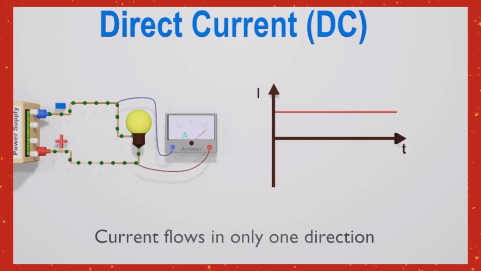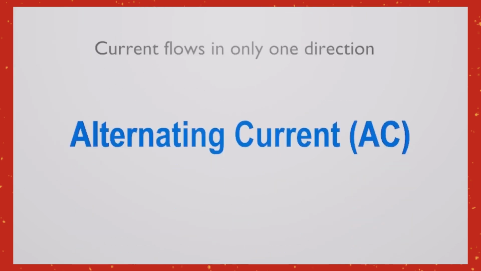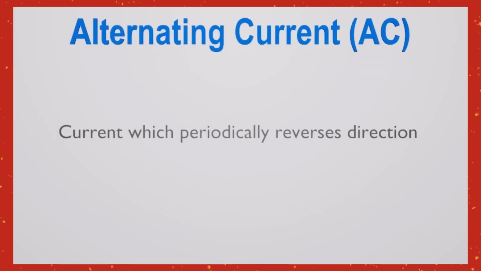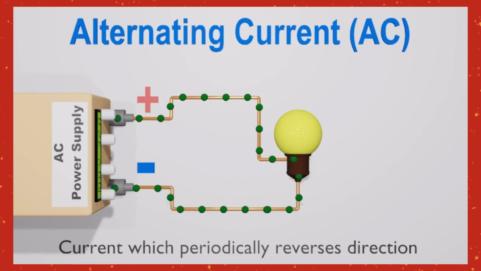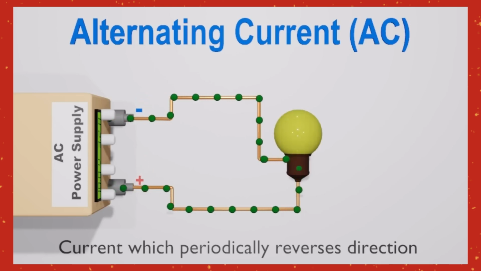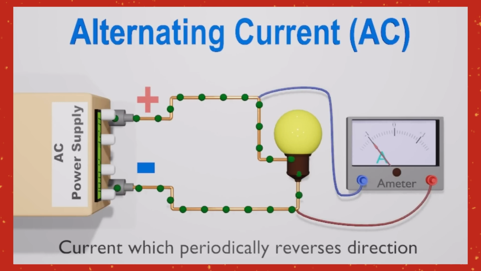How does AC work? Alternating current, AC, is an electric current which periodically reverses direction and changes its magnitude continuously with time. AC constantly changes its flow between positive and negative terminals. This means that electrons also change their flow, following the negative to positive end as the polarity changes. We can draw a graph for the magnitude and direction of alternating current with the time like this. Since the current changes its direction periodically, the graph has both positive and negative cycles.